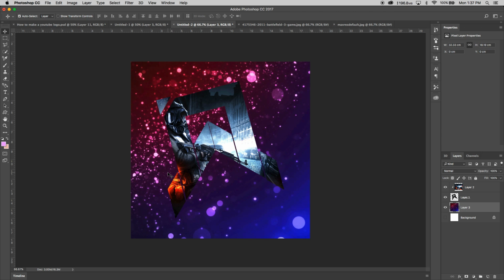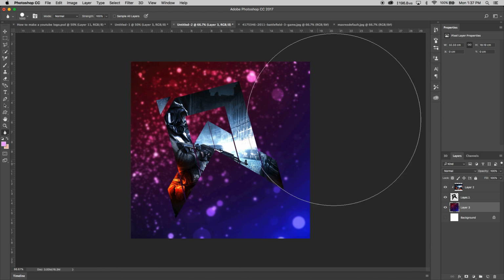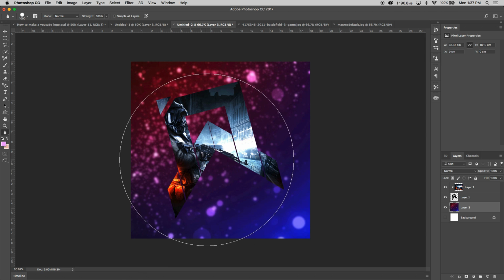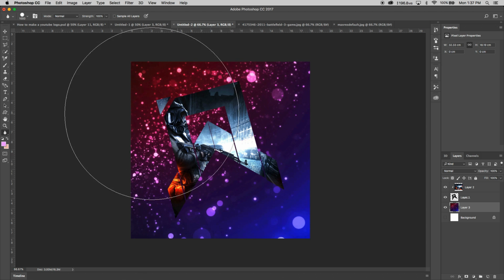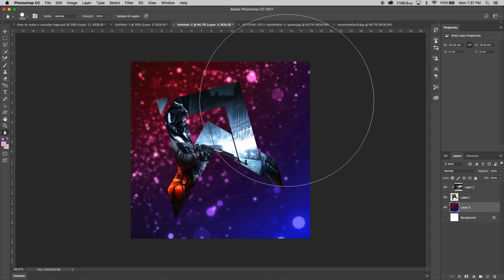Then if you find the background is a little bit too sharp and the logo doesn't stand out too much, then you just select that layer where that picture is, go across to here, where you see 3 little dots, right click, click your blur tool, and then obviously the more you go over it, the more blurred out it'll be. So go back, see it looks pretty sharp. Now I'm just going over the brush with it, like that.